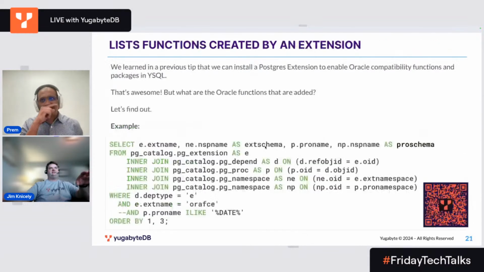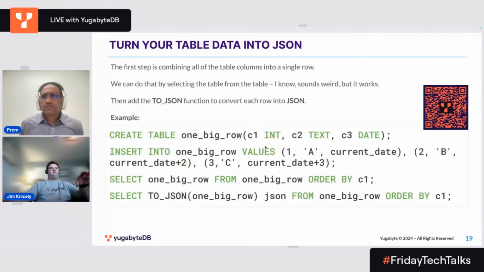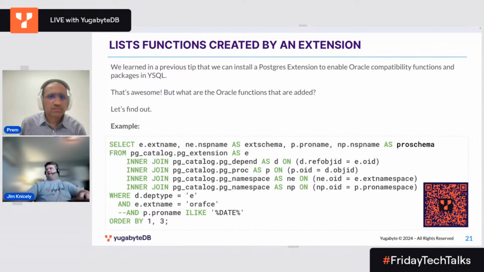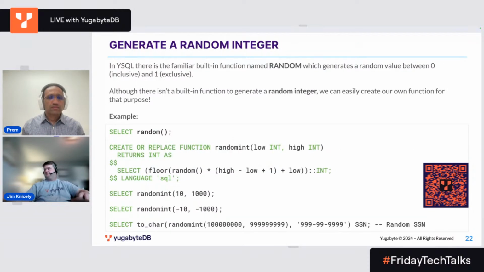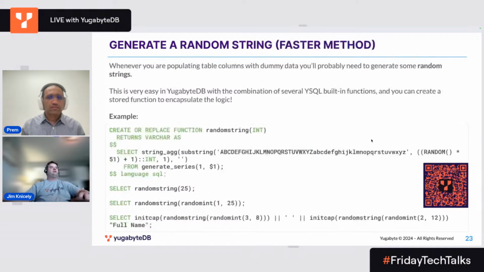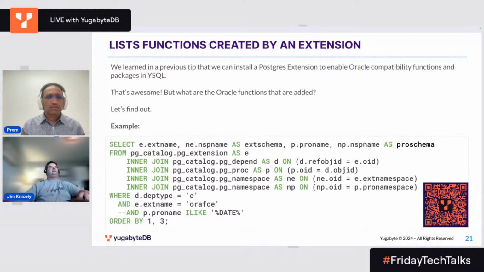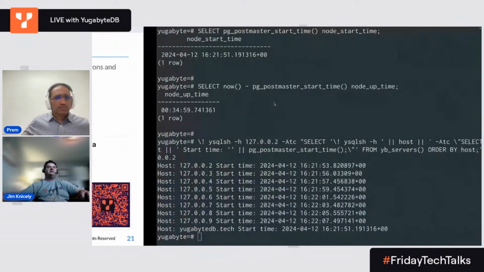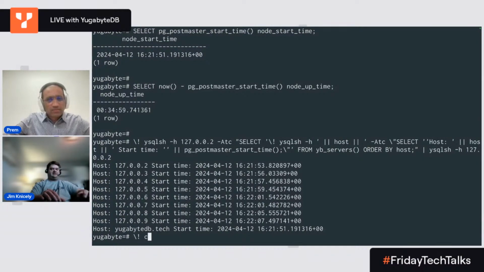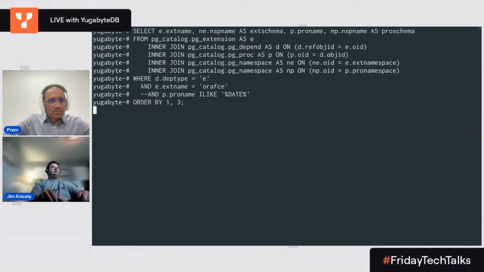But what I wanted to show you is this. You might be wondering what are all of the functions and things that you get from installing an extension. Whoops. Sorry, guys. I'm clicking on the wrong screen. Let me cut and paste this query, come back over here, and let me quickly clear. There. Now when I run this, it's neat.